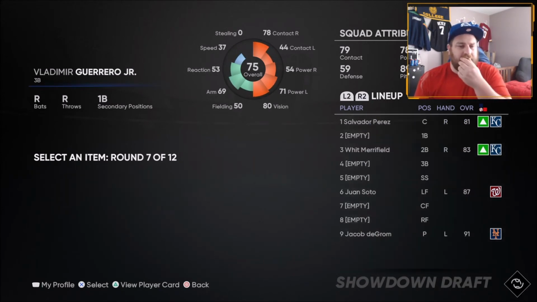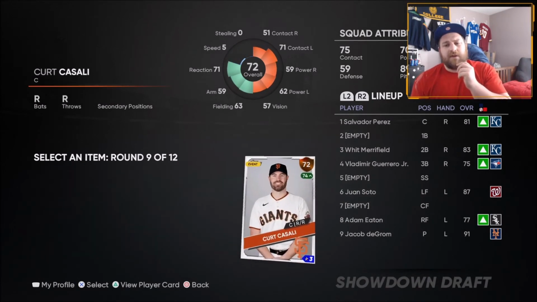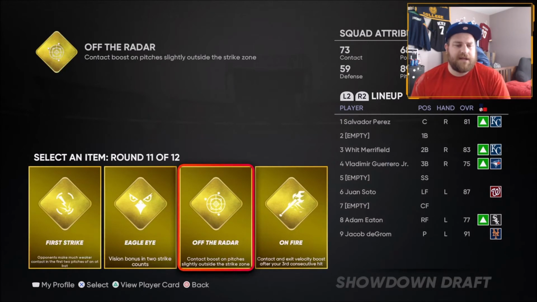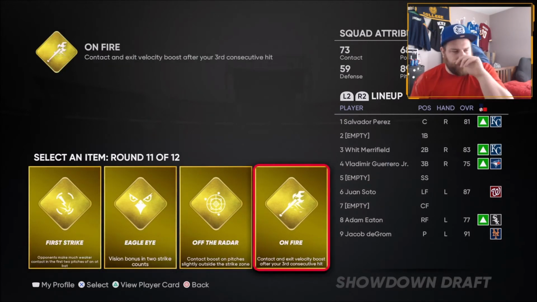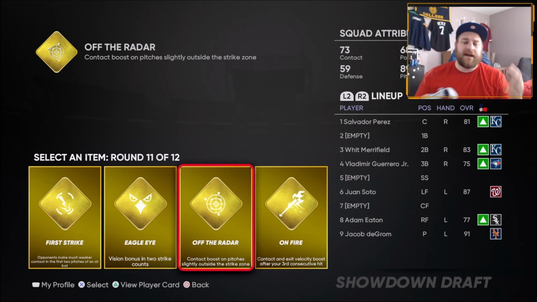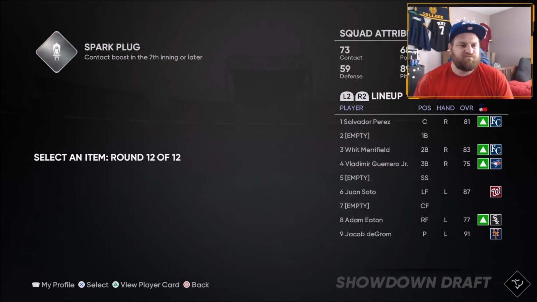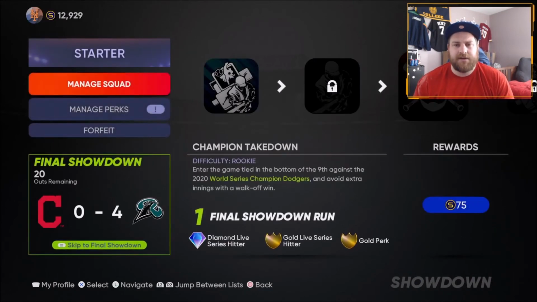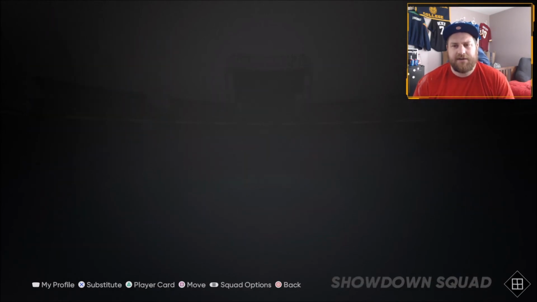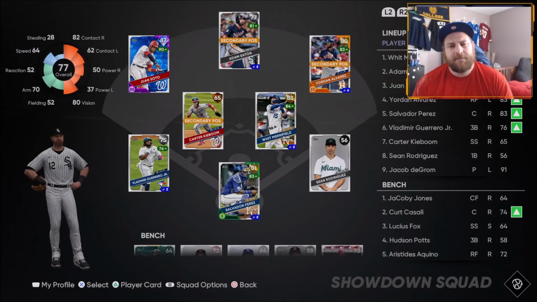It's kind of like a series of moments, right? But you get upgrades to your team, including perks. Perks can be important too. So each of these perks gives you kind of a bonus. So this one's like off the radar. Contact boost on pitches slightly outside the strike zone. That could help you out, right? So you click on those, you add in your perks. So you go here and manage perks, you can add them in to make them active. And then, of course, you can manage your squad, change your lineup. I want Juan Soto batting higher, right? I can change it around, okay?